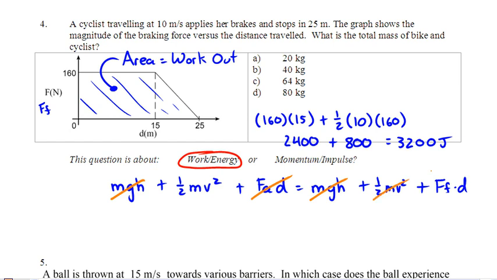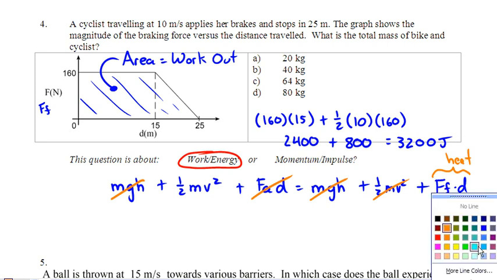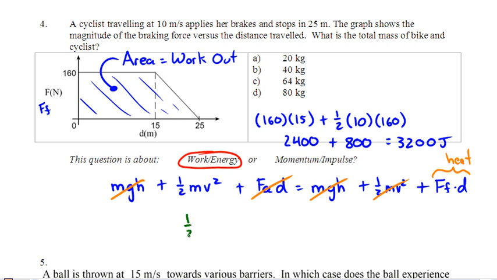And then there's this term, which a lot of people just call the heat term, as we unload all that energy. We found that number, it's 3,200. So the solution to this is going to be 1/2 mystery mass, starting off with a velocity of 10 squared, equals, now here comes that last term. You don't have to multiply by distance again. You've got the number. It's 3,200. And so you just go with that 3,200 as being the value for force of friction multiplied by distance.